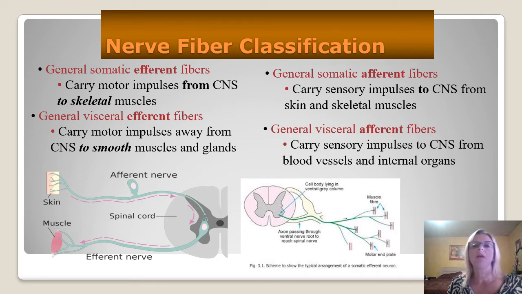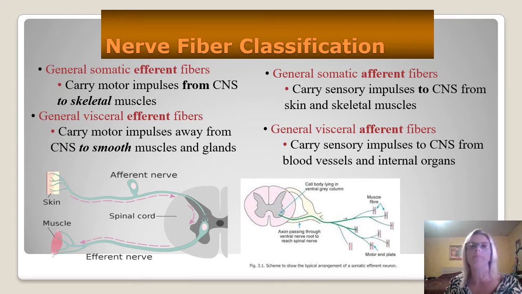Okay. Then we have general, so somatic, body, going to the major things of the body. Then we have general visceral efferent fibers. Well, what is visceral? You think of your visceral more internal organs. Okay, so these are efferent as well. So they are exiting and going outward from the brain or the spinal cord to smooth muscles and glands that are associated with internal organs. That would be things like signaling your intestines to undergo peristalsis. All right. Somatic efferent would be sending those motor impulses, telling your muscles to contract in order to shiver to warm the body up.